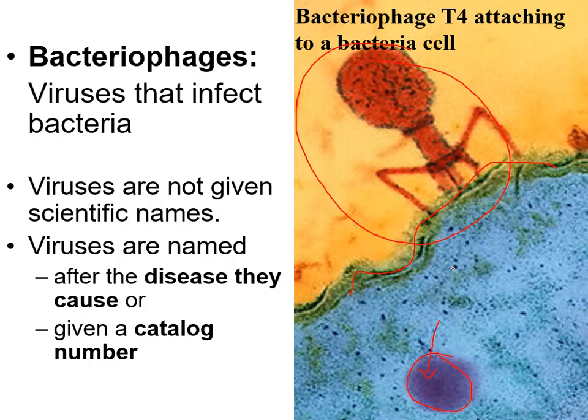I'm not quite sure what it is, but you can see the entirety of the virus, right? And you can only see a portion of the bacteria. So you can get a sense as to how small viruses are. And again, because they're not living things, they don't get a name. They just get some kind of number. So this is called bacteriophage T4, right?